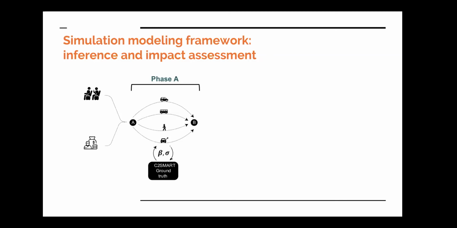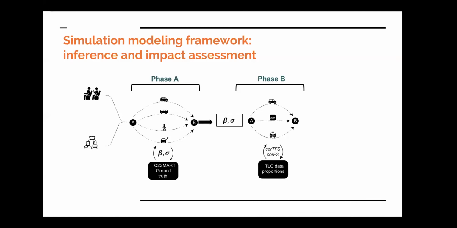And again, we don't just get the max likelihood parameters, we also get the entire distribution for those with respect to the fit likelihood. Now, having this distribution, we can further simulate the model already having for-hire vehicles and shared for-hire vehicles, and compare the results with the actually observed ridership provided by the Taxi and Limousine Commission. And since the scale of those two data sets won't be consistent, we actually focus just on fitting the proportions between for-hire vehicles and shared for-hire vehicles ridership. And we formulate the appropriate likelihood criteria to capture this fit.